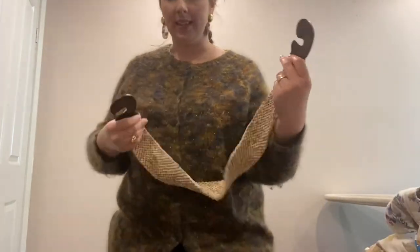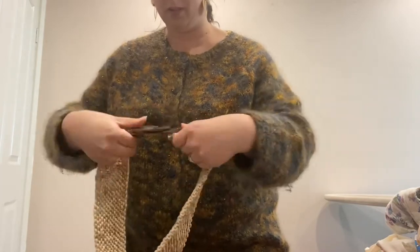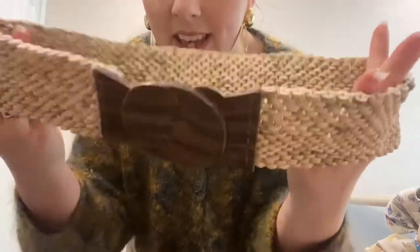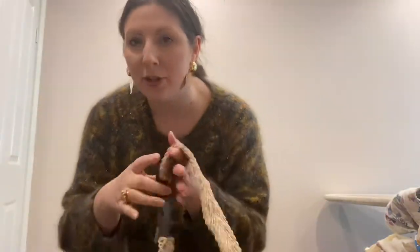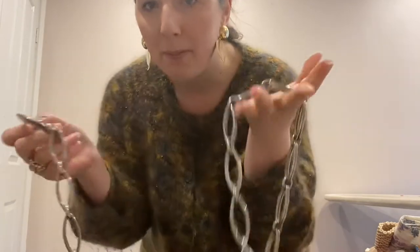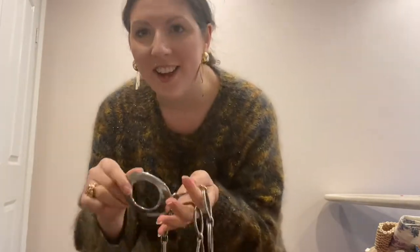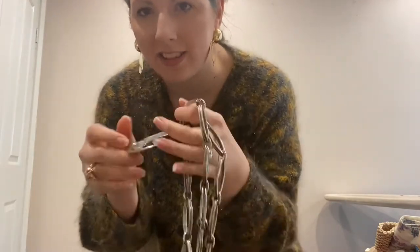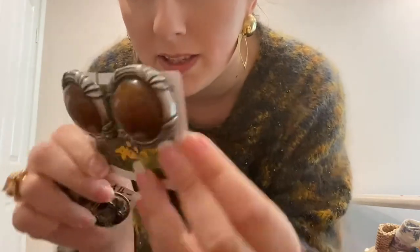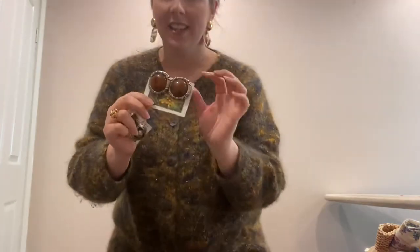I got some accessories too. First, this amazing belt — it's all little beads and it's stretchy with a cool buckle. It would be lovely for an all-whites look, linen, or a safari look. I also got this chain belt — it's a little worn on the buckle but it feels 90s does 60s and it's quite heavy and well made. And these fab 80s earrings — I'm just obsessed with clip-ons at the moment. They were displayed on vintage cards, which I thought was quite cute.